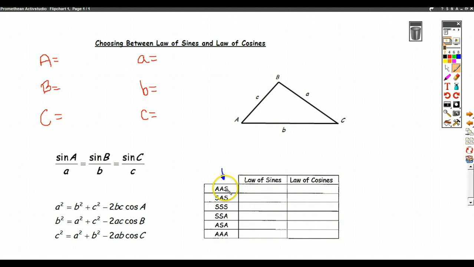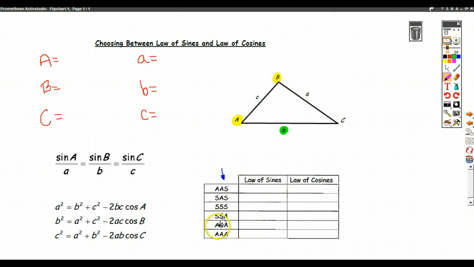So AAS stands for angle, angle, side. That would mean that you get information in a triangle about two of the angles that are next to each other. I guess all angles are next to each other. But what I mean is, let's say you got information on angle A and angle B. For it to be an angle, angle, side situation, you'd also have gotten information about either side A, because then you'd be given an angle, and then a side, or side B, because you'd be given angle B, angle A, and then side B. The point is, the side you're given was not in between the two angles you're given.